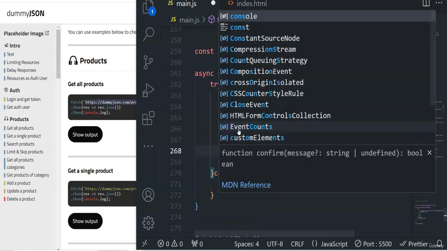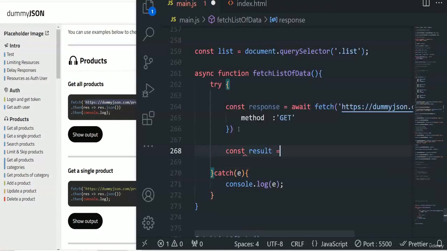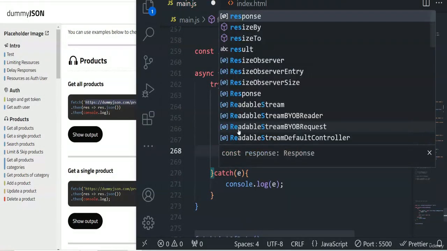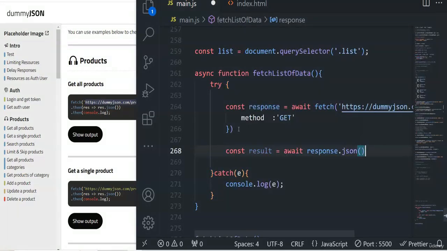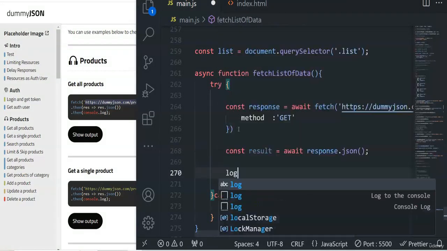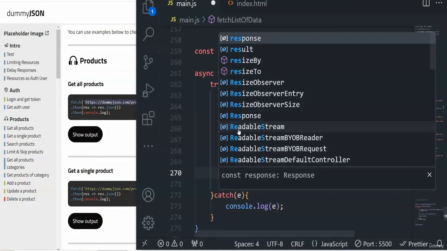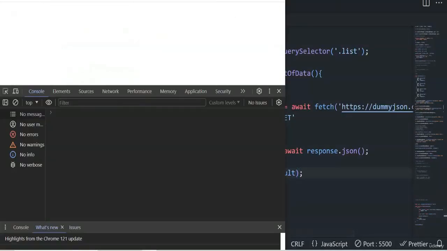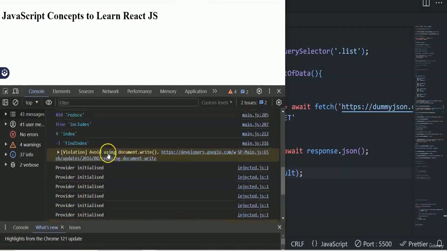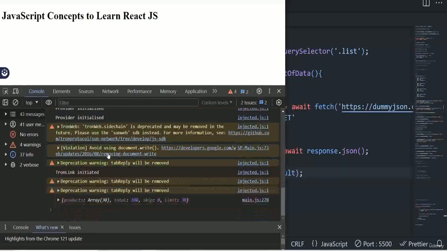Then we'll do const result. This will be await response.json, and then let's log this result. Let's see what we're getting. So we are getting products here, right?